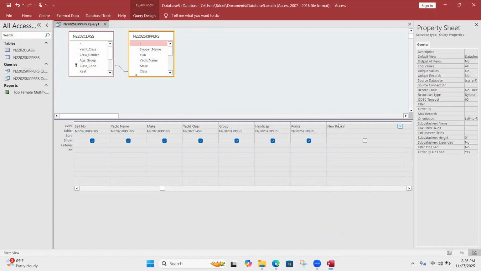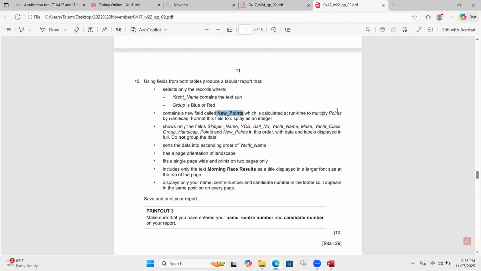Then when I've given now the name of the new field, it's just writing in plain text the name of the field that you have been told, and then you put on a colon, right? After the colon, now you put the calculation that you want that field to give you, all right? So the field is supposed to give us a value that is going to come after multiplication of points. So Points is actually a name of a field that we already have. So we type it as it is, Points multiplied by Handicap.